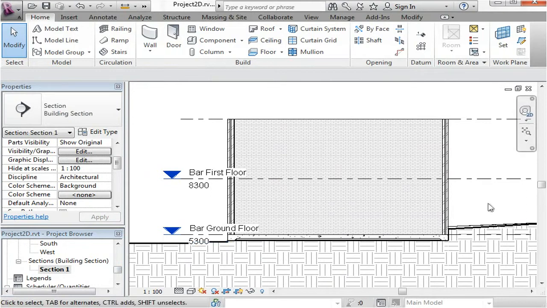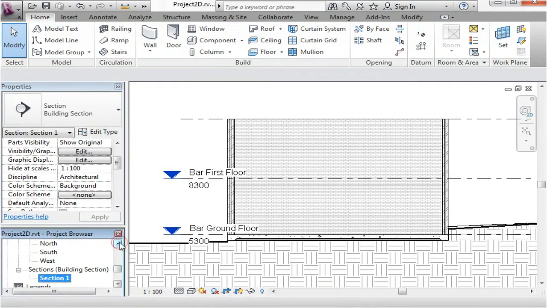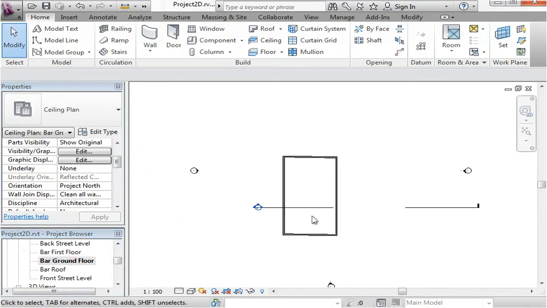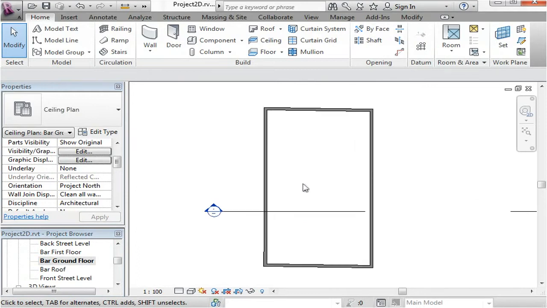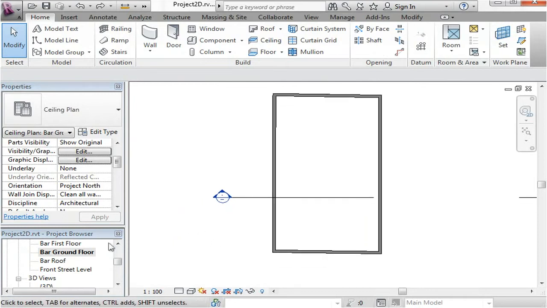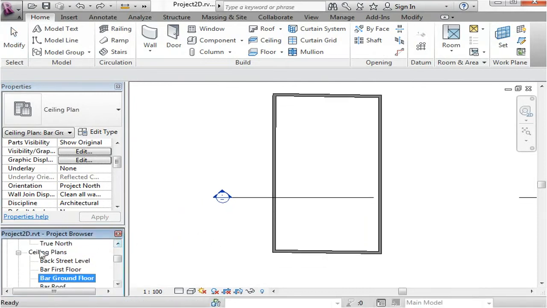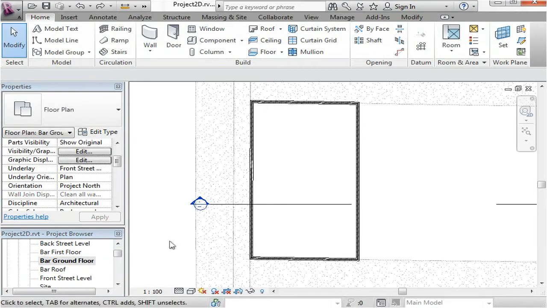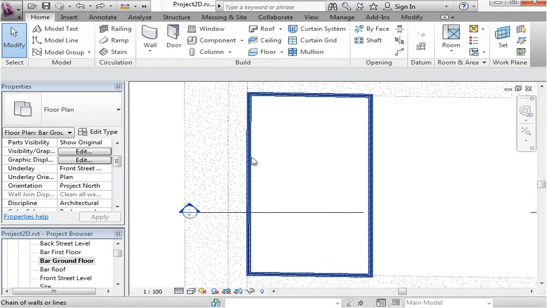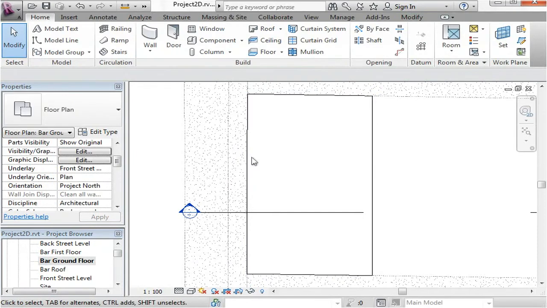Now Revit does allow us to place elements in and then edit its properties or its location a little bit later, but if you spent a little bit more time thinking about how you place those walls, so let's go back into the ground floor. Now that doesn't look quite right, and probably because I'm in a ceiling plan and not a floor plan. So don't make that mistake. Let's go into a floor plan this time, and let's delete all these walls. I'm just going to click tab, click, and then delete.